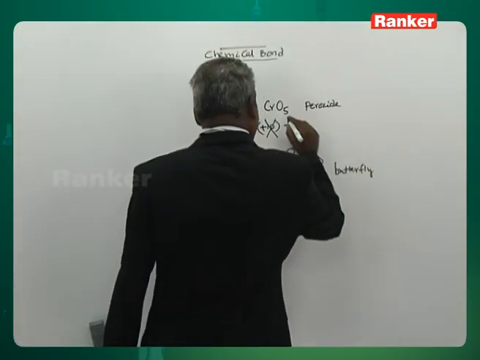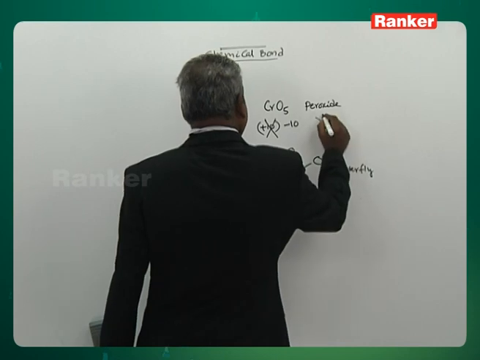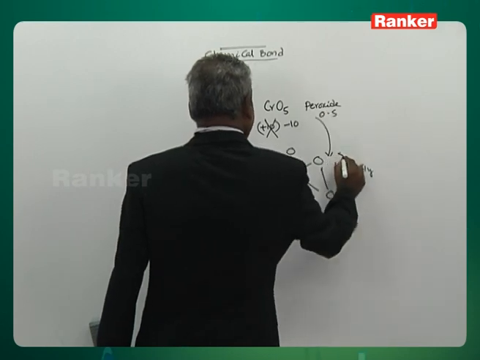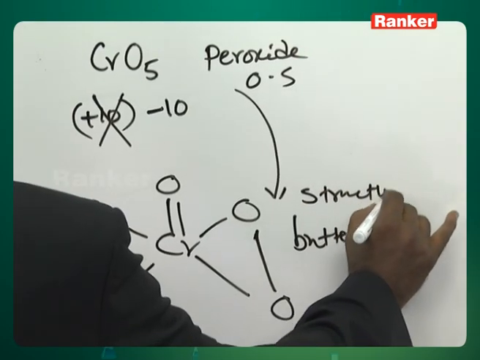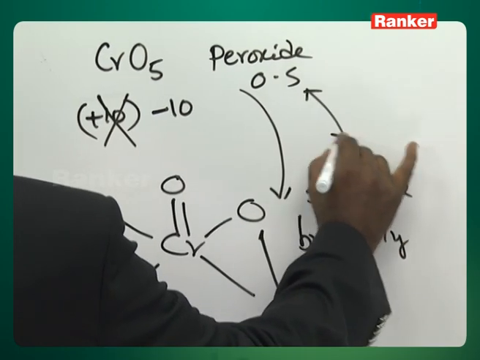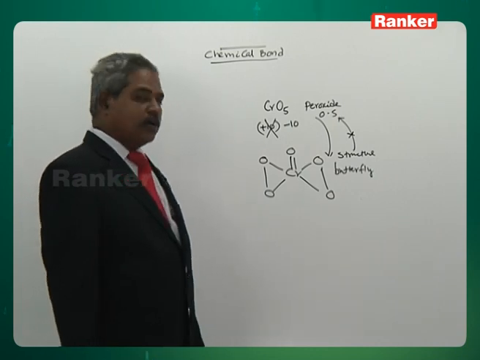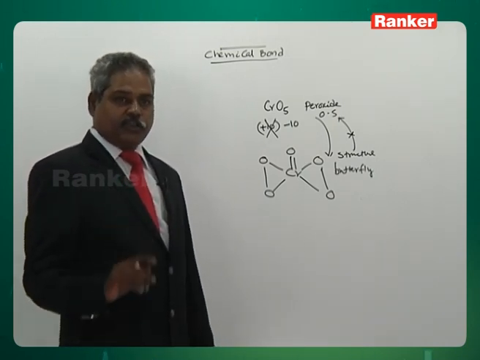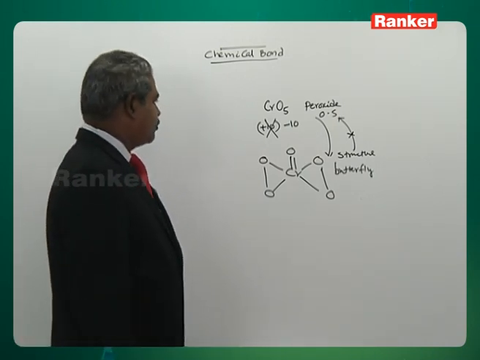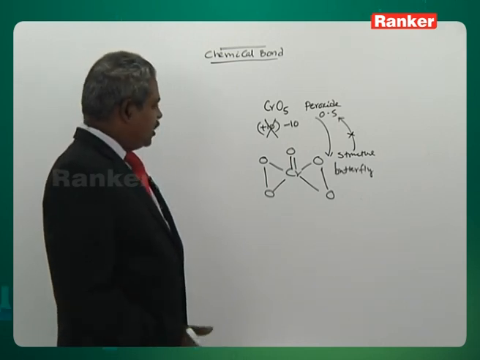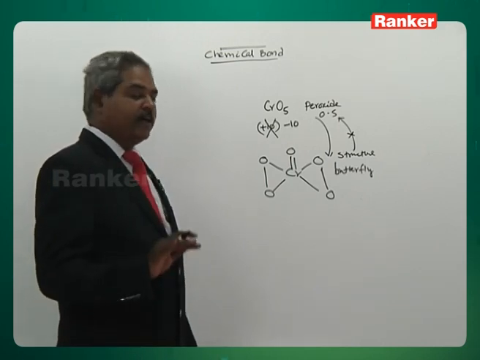So, we in fact have drawn the structure from the oxidation state. Oxidation state to structure, not structure to oxidation state. You should observe the difference. If you start writing structures and then find oxidation states, it will become too difficult, because you would have to learn all structures before you start writing oxidation states.